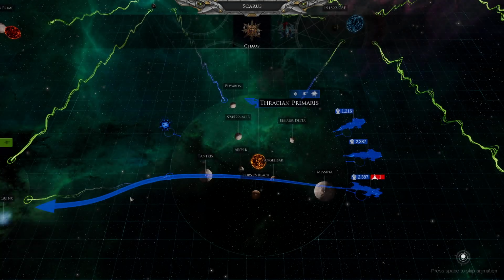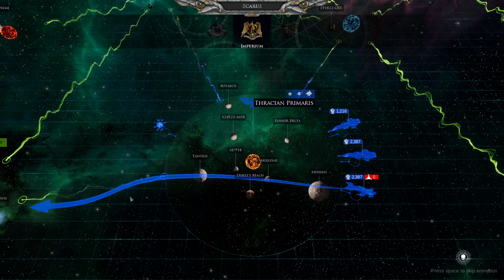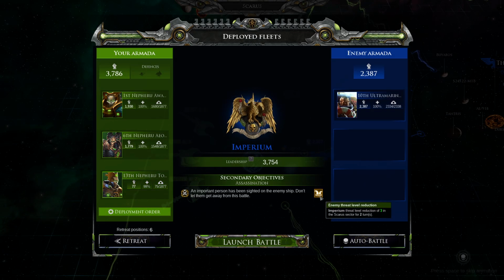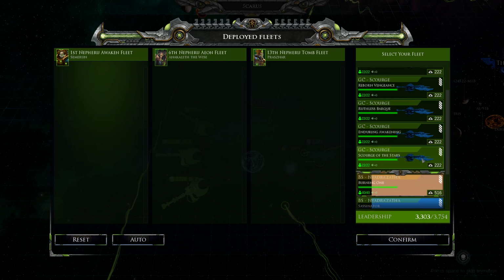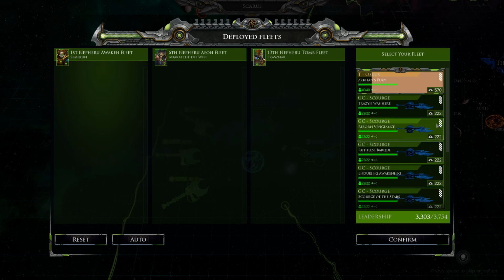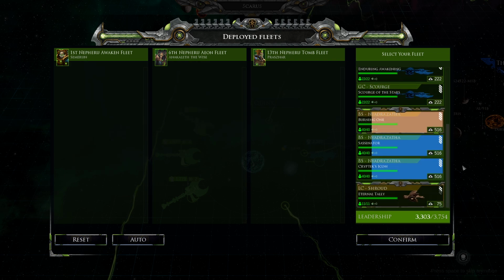Alright, we're good here. Now I'm just trying to figure out where to send the fleets from the Sentinel Worlds. Yes, we could send them to Cadia, but I think we got better stuff. What do you do? Imperium threat level reduction in the Scaris sector. That would be swell, I suppose. Fine. Don't let them get away, and we are maxed out on this as well now. Lovely. So maxed out, in fact, that we can get more ships.